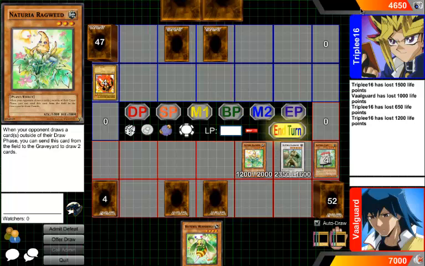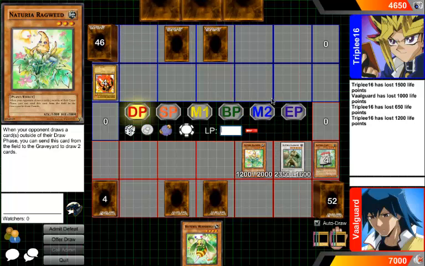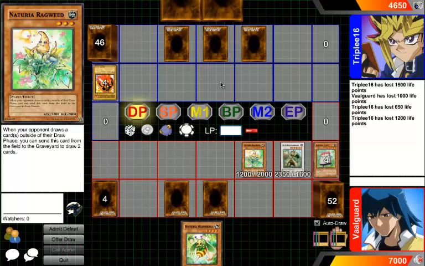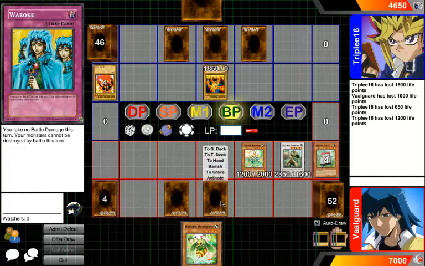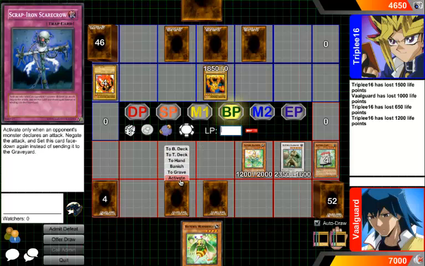So basically, once your opponent goes to 0 life points, it's game over. And yeah, so basically this is a swarm deck, my Naturia deck. It's a plant swarm deck. It's not the most effective at swarming, but it gets you there. But basically what a swarm deck does is it allows you to get lots of monsters onto the field and allow for an attack.